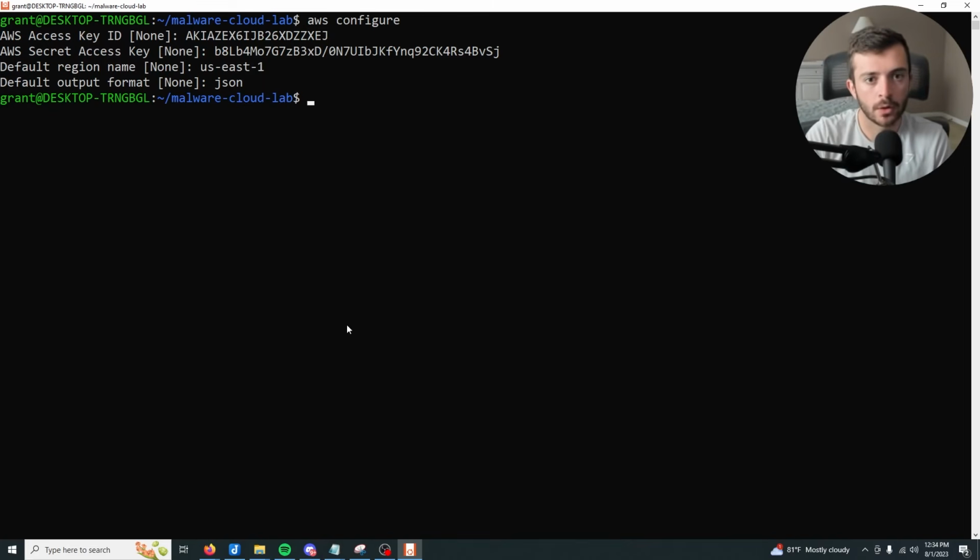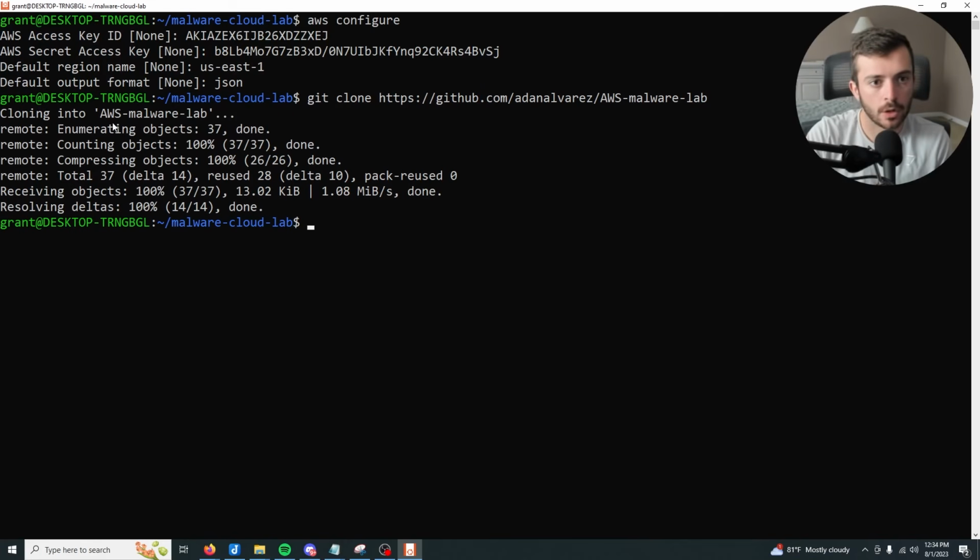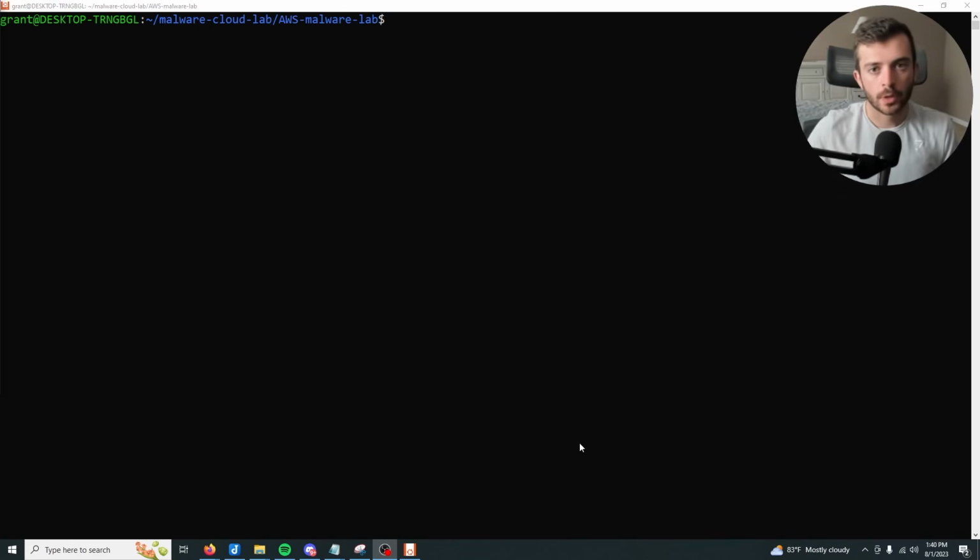All right, so at this point, we can go ahead and clone the GitHub repository AWS malware lab. So this will be in the description below, but basically it is a simple git clone here, copying the URL, and that will clone the project. Go into the project, AWS malware lab, clear. All right, so we are almost finished here. We need to create a configuration file and add in the AMI ID, region, and AWS account ID, enable INetSim, and we're good to go. So let's go ahead and do an ls real quick.